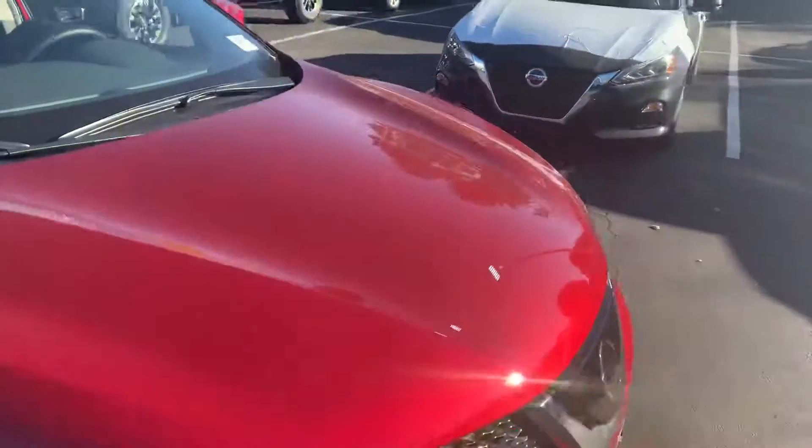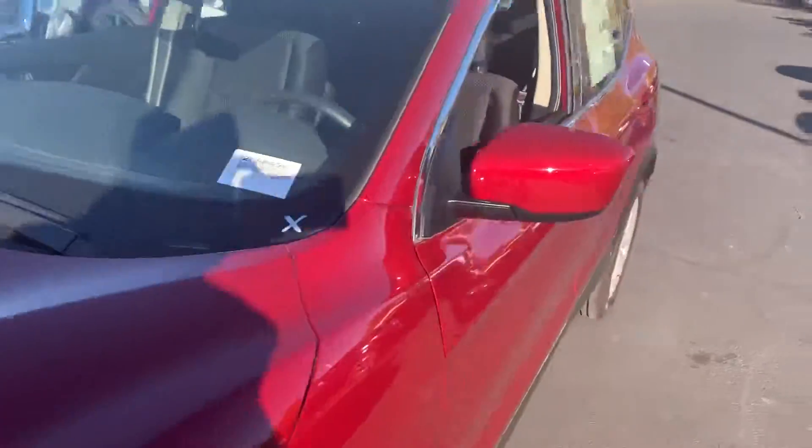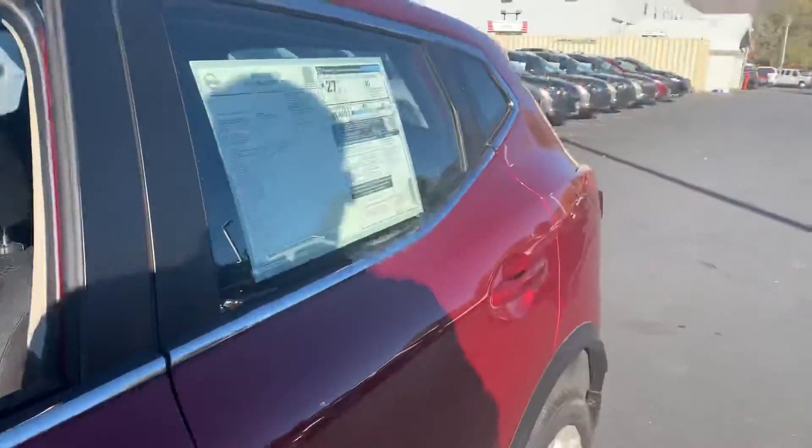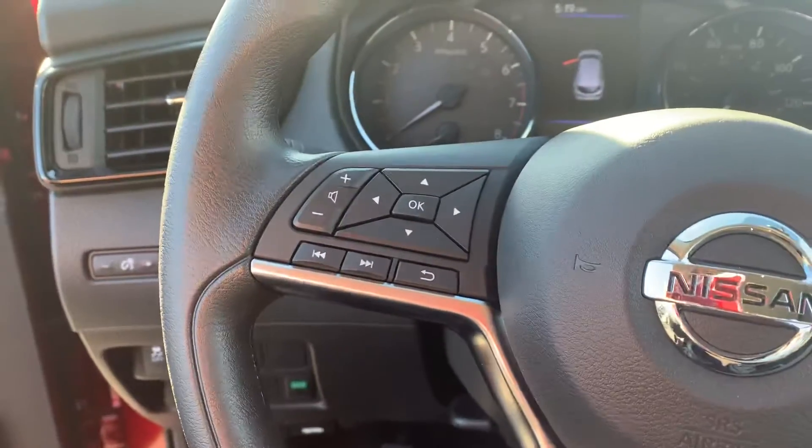First of all, it's compact. It's going to have this great, beautiful red color on it — loving this body style. Now you get in, it's going to have everything you need in here. Look at that. That is awesome. Let's go ahead and get the keys and get this baby started for you and show you some of the cool features.